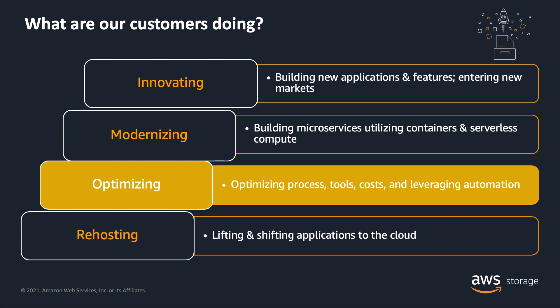There are five main reasons why we see customers continue to move to the cloud: agility, cost savings, elasticity, the ability to innovate faster, and the ability to deploy globally. As our customers move to the AWS cloud, we see three major trends. They are migrating their applications and storage to AWS by lifting and shifting business-critical applications or by migrating data. Two, they are modernizing their applications to run on containers and serverless. And finally, ISVs and MSPs are transforming the business delivery model to SaaS and lowering the total cost of ownership.